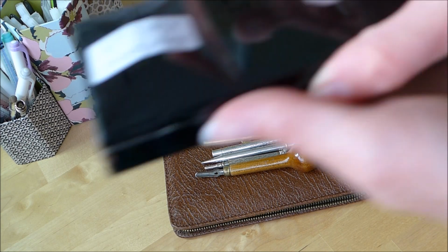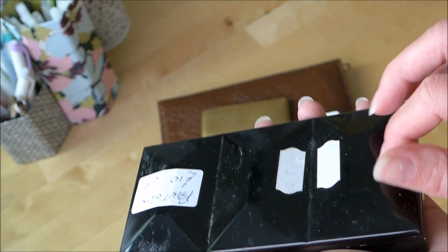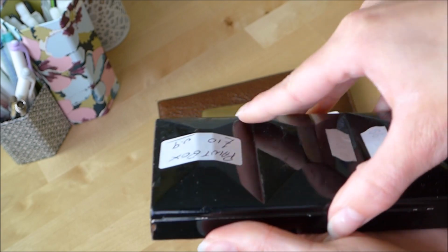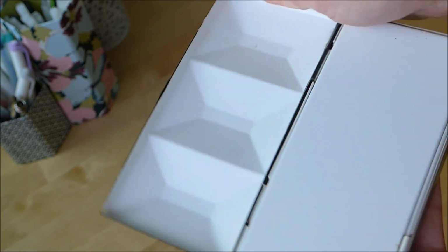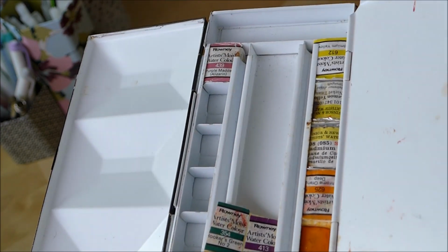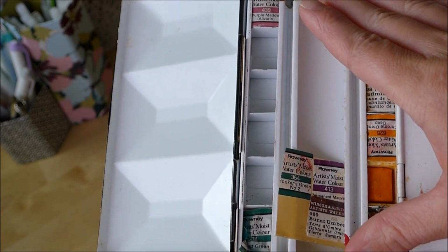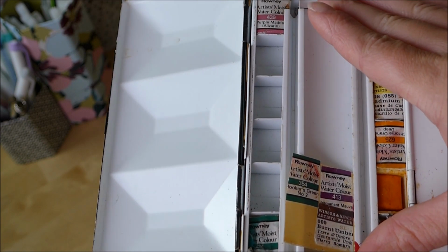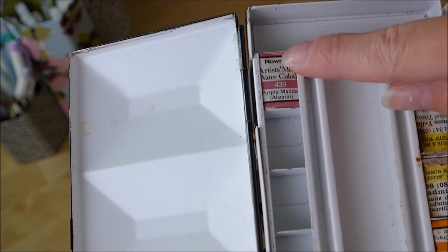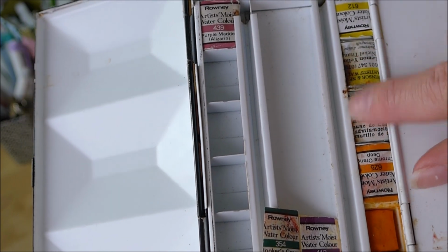And then I was in a shop the other day and I couldn't believe my luck when I found this vintage tin. Now these vintage tins really are solid. They feel so nice. This one as well is pretty clean, which was a really nice surprise because normally they're all very dirty and or rusty. So this one is a very clean palette. It's very spacious. It's bigger than my Schmincke, but it's smaller than my larger watercolour tins. And it also has a few new unwrapped Rowney and Winsor & Newton paint cakes in there.